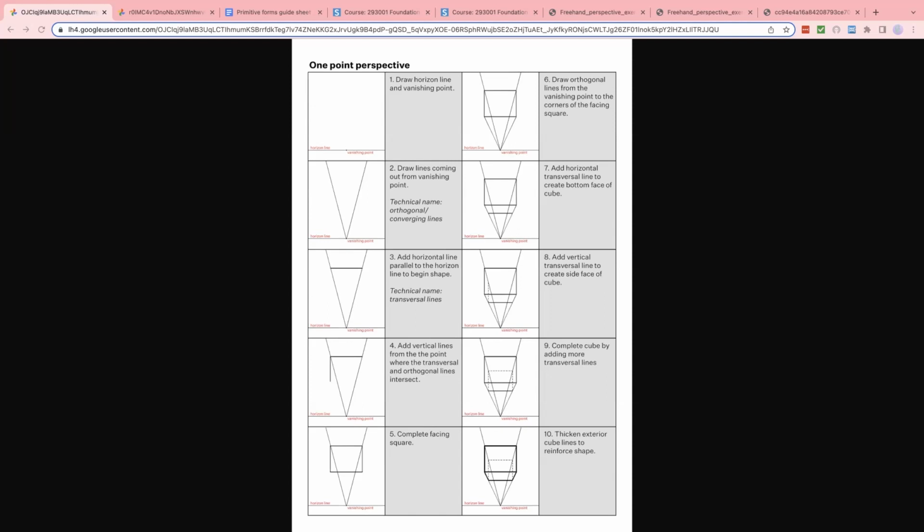So perspective is going to be the first thing we cover. The second thing is primitive forms. Everything that you ever want to draw can be broken down and reconstructed using primitive forms and then adding the detail after the fact. So we're going to establish primitive forms, which you can only do accurately if you understand perspective. The third is contouring and solid drawing.